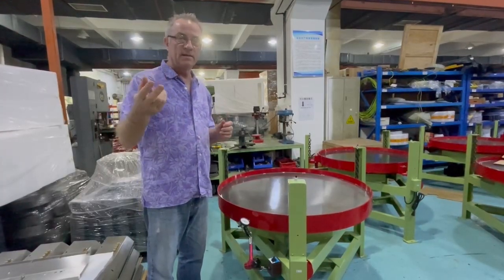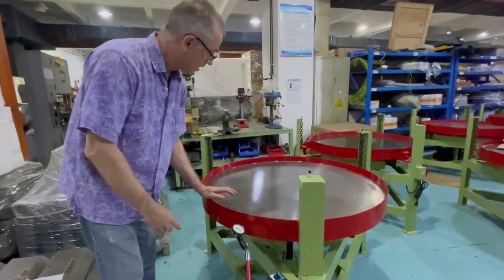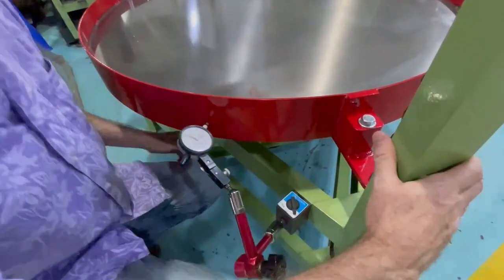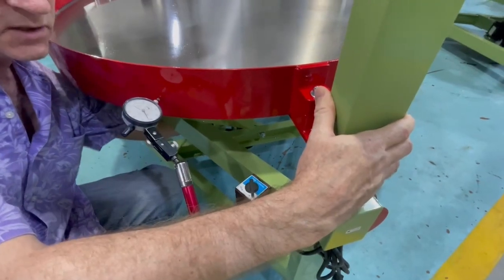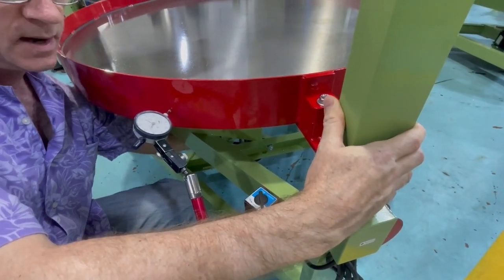So every now and then somebody will contact me and say, my R1M is vibrating. So I devised a way to actually look at this. If you come up closer, what I'm doing here is I put an indicator on the plate, and unplug the machine before you do this. And now when I rotate the shaft, you'll see the movement of the pan, and this is the bottom.